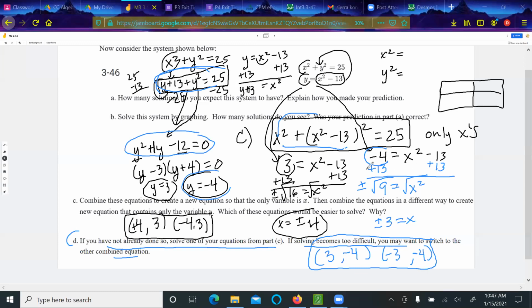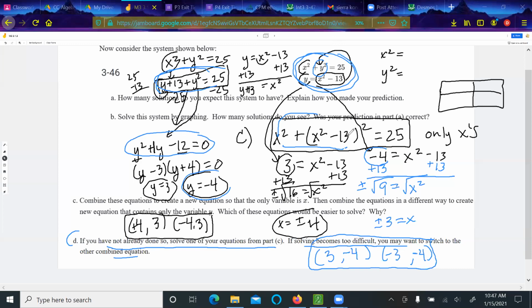Okay, so that is how you solve a system of 2 equations that both have x squareds in them, and this one had a y squared in it. So that's how we solve both. All right, and 47 was just like, hey, graph this. It was more of 46, so we're skipping that.